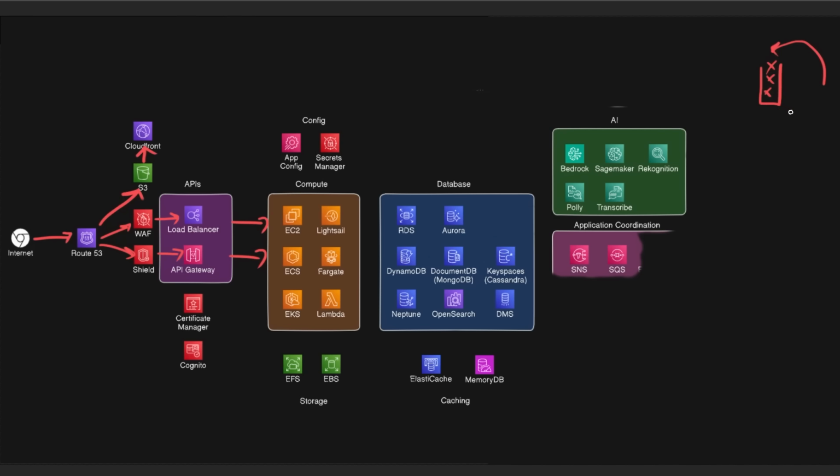Now, SQS queues are great for event processing because it allows the consumer of these messages, if you are processing them, you're called the consumer, to decide the rate at which they would like to consume them. So there's no back pressure as a result of someone trying to hit your API really, really hard. If that doesn't make sense to you with SQS and SNS, you can check out some of my videos on it. I talk about it a lot on my channel, but it's a very common pattern that you'll see in AWS.